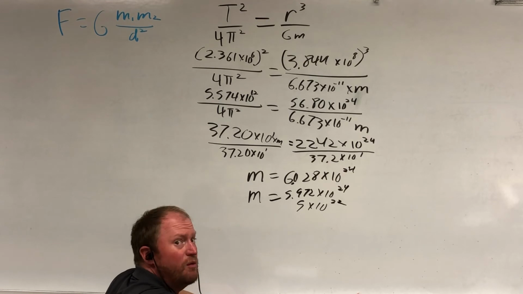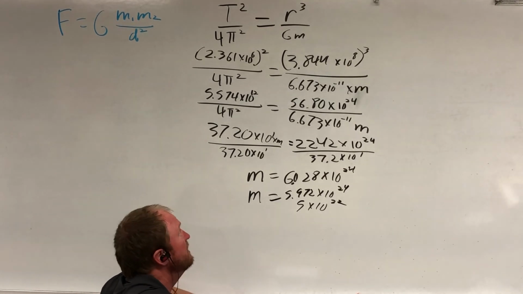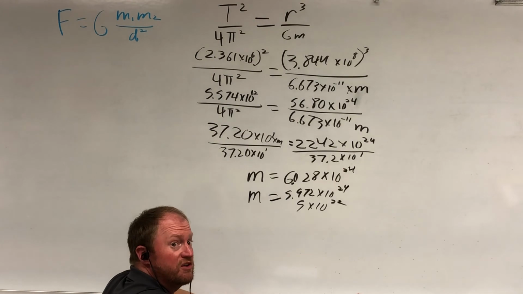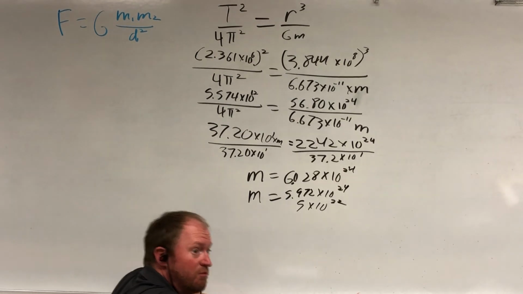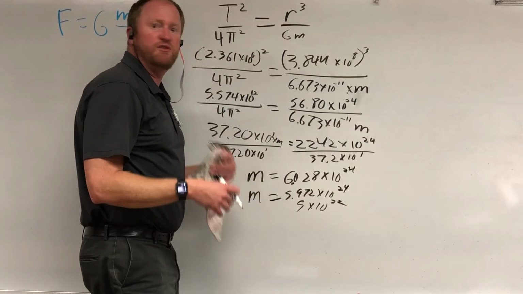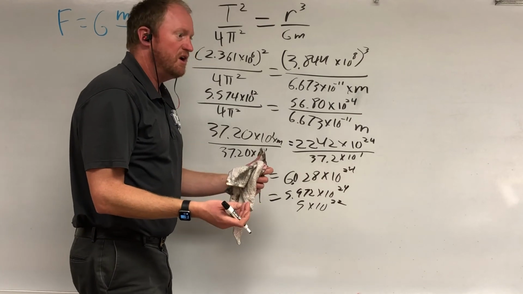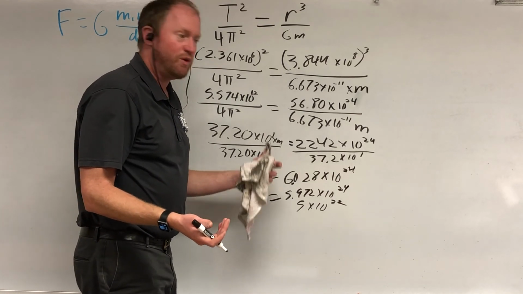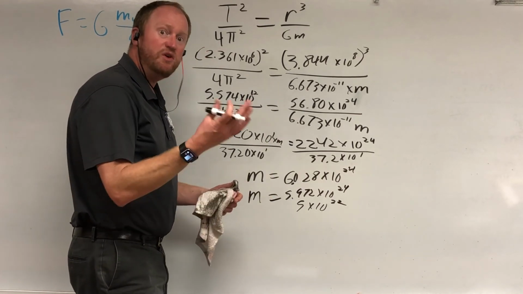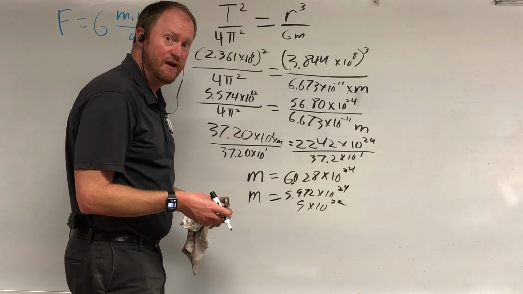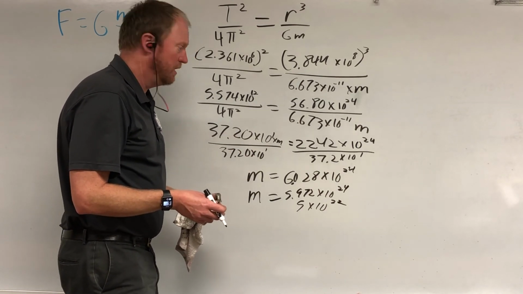Now, by the way, I worked these numbers over and over and over again, trying to get a better number for the moon. I just was not able to get it, and one of the reasons why is the moon is very small compared to the Earth. It's less than 2% of the mass. Remember, the moon is formed from the debris left over from when something about the size of Mars crashed into the early Earth. It's really just the debris and the leftovers. So it is very small.